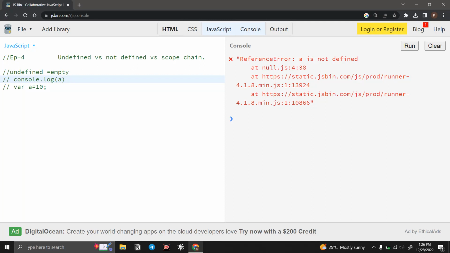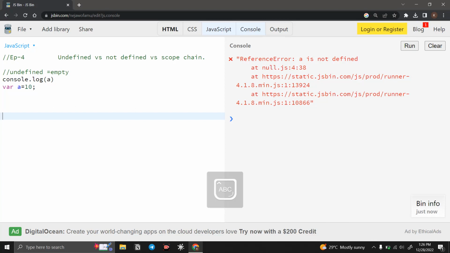Because of the hoisting the JavaScript engine is doing, what happens when we declare a variable? We know the global execution context, and we know how the call stack works. So let us go here and I create my call stack. At the top of it, the global execution context is invoked. This global execution context has two things: one is the memory space, and the other is the code.